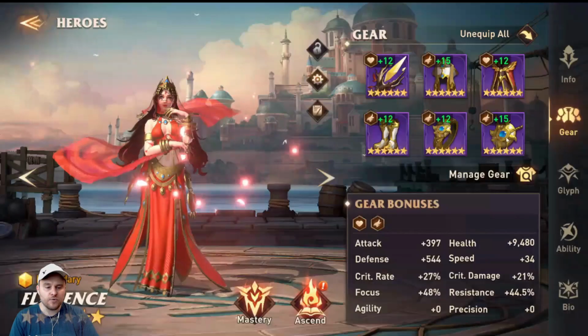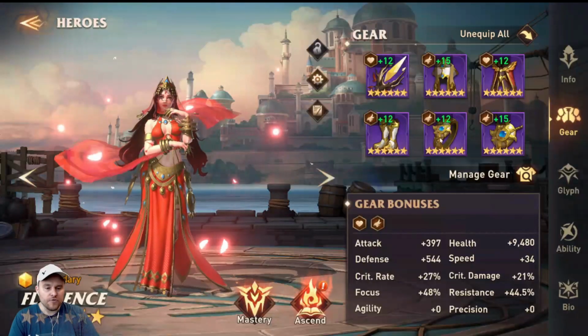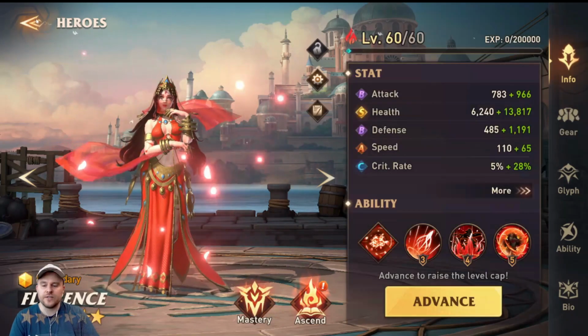Faith ring, level 12, not leveled all the way to 15. Necklace, level 15. That is leveled. The reason I'm not leveling the ring and I'm not leveling the rest of them is because I don't want to push her over Jonathan's HP.